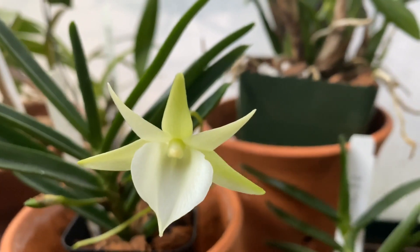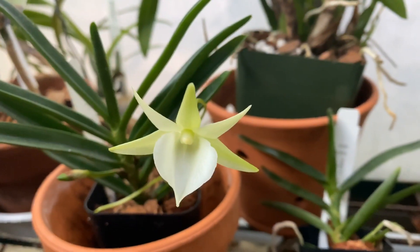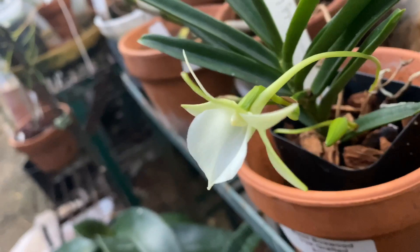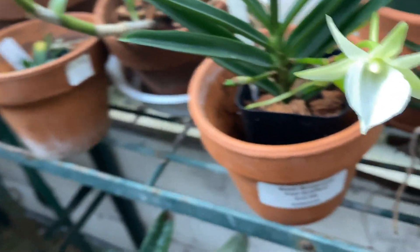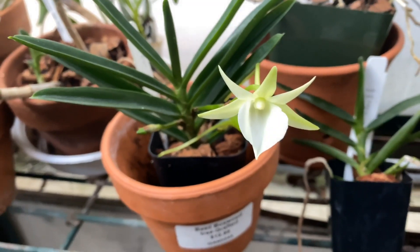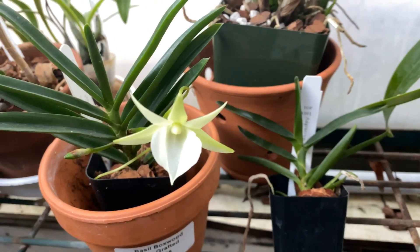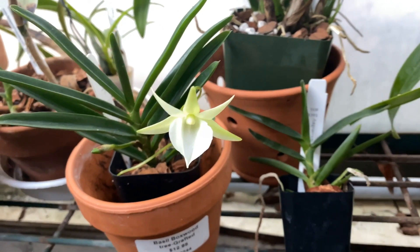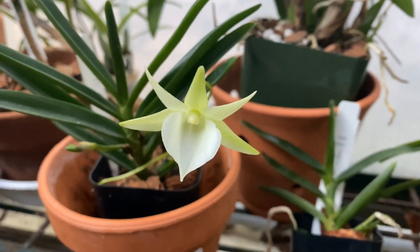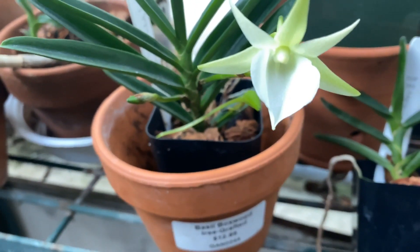There are two more spikes on here. Both of the species that comprise this hybrid are from Madagascar — they are both miniatures. There could be another bud developing — that's not the same spike. Like I said, they are sequential and very long lasting, as long as they are kept in a shady location; they do like shade. In nature they get morning sun, dappled sun, and then shadier conditions in the afternoon. They like hot to warm conditions but can stand a wide range of temperatures. They do like water and are mandatory — they don't like to dry out.